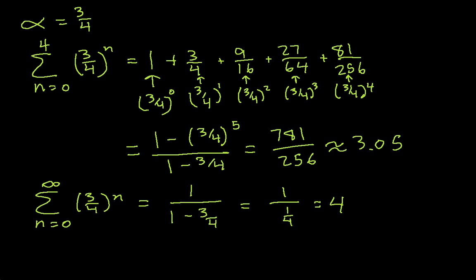So how do we derive such a formula? Turns out this one is not hard to derive. There is a trick though. What we'll do to derive this formula is define S sub N to be the summation n going from 0 to cap N of alpha n. And I'll write this out as 1 plus alpha plus alpha squared plus more terms plus alpha to the N minus 1 plus alpha to the N. So basically this is the sum that I want to find.